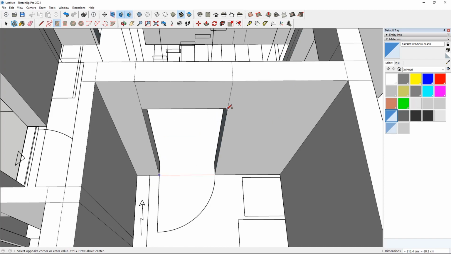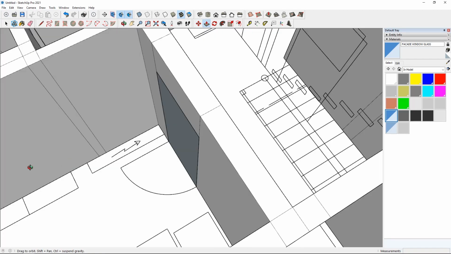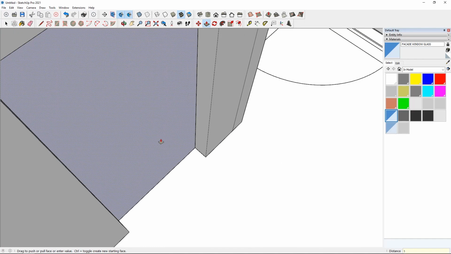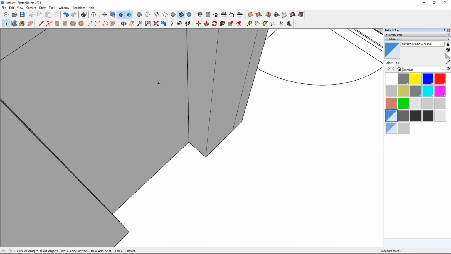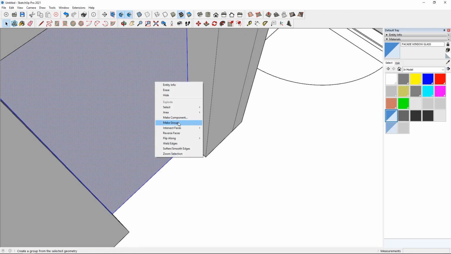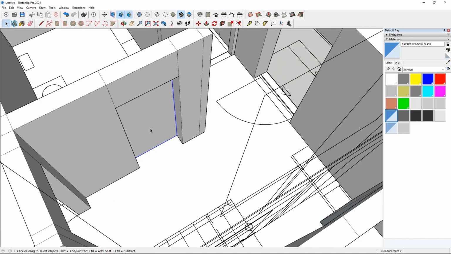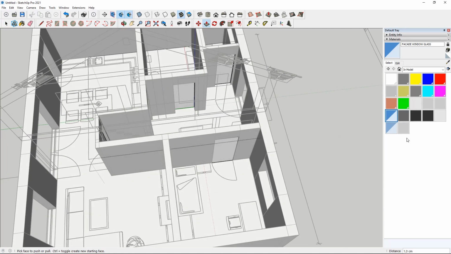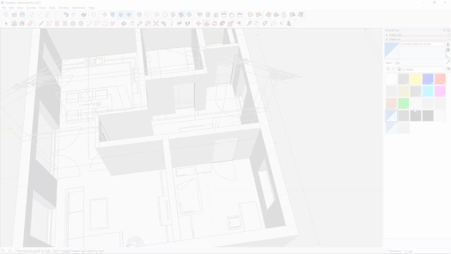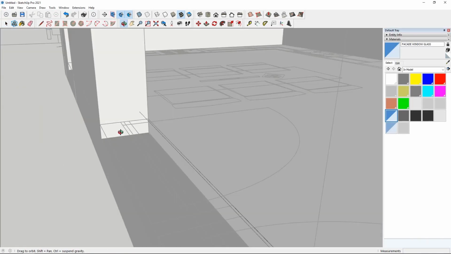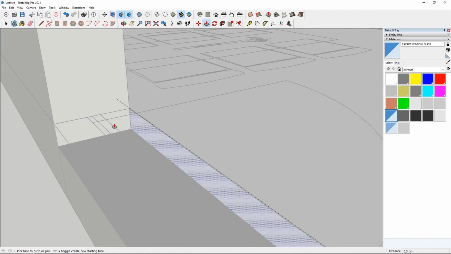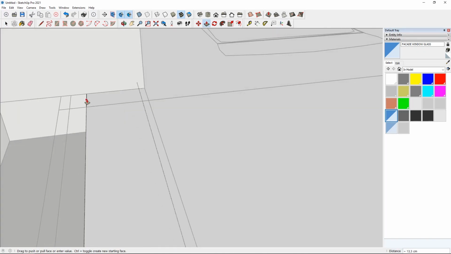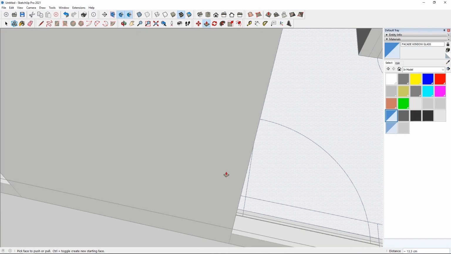Daylight Visualizer doesn't need the doors to be detailed, so we will just model a simple plane of a thickness of 1 centimeter. In this tutorial, we are assigning all the materials at the end, but you are of course free to assign materials whenever you want. A little detail we need to fix is the bottom of the windows. Here we will extrude the door out to match the edge of the window.